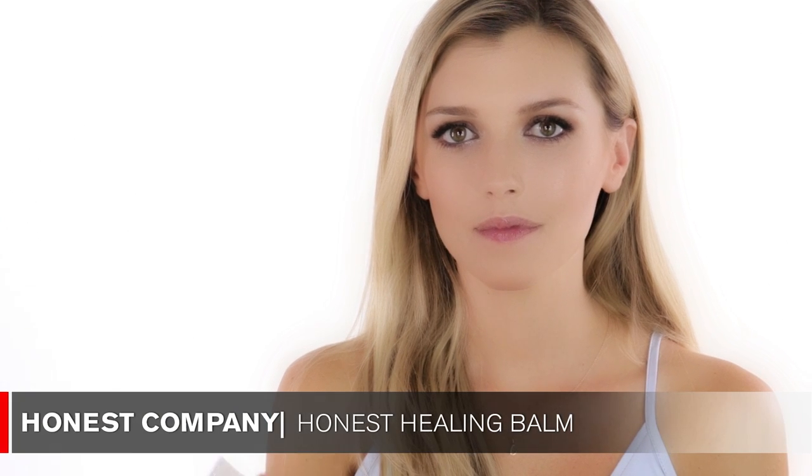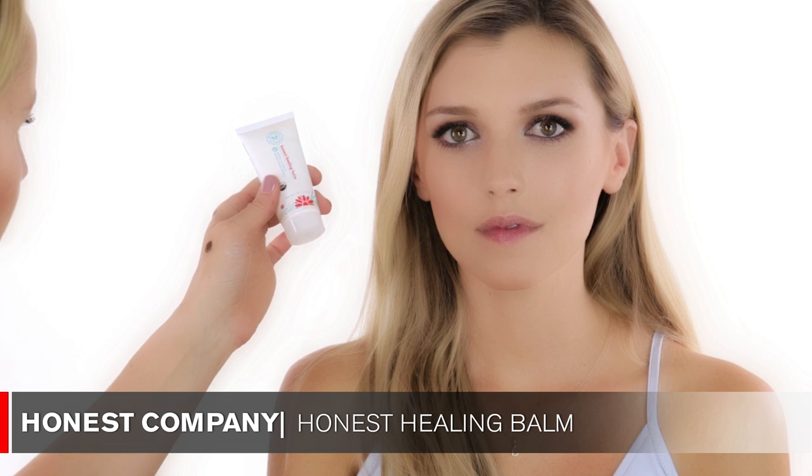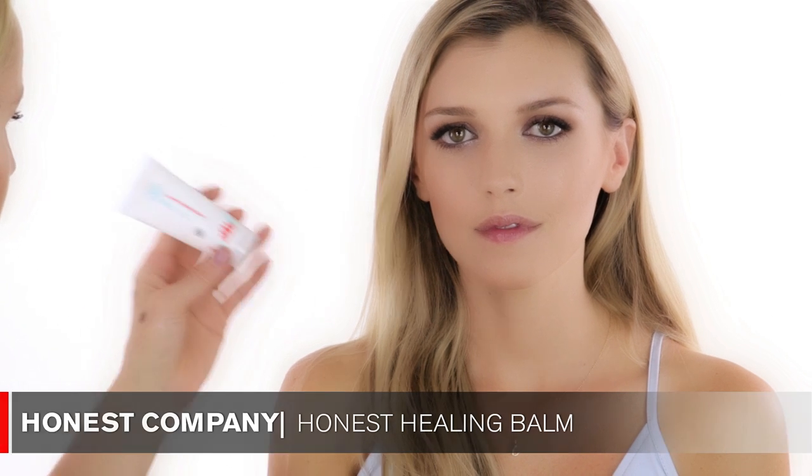Right, Caitlin, so we are almost done. Oh my gosh, your skin is glowing. You have no idea. You look so gorgeous. So there's really only two products left. The first one is this product by The Honest Company. This is actually a product you can use on your lips. You can use it on your cuticles, like everywhere where you feel like you are dry. It's such a beautiful product anywhere.